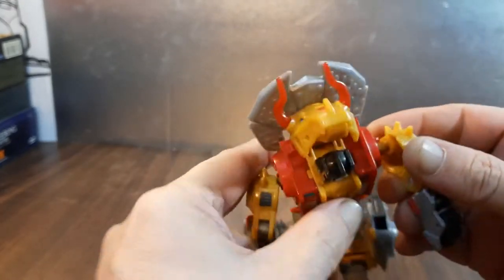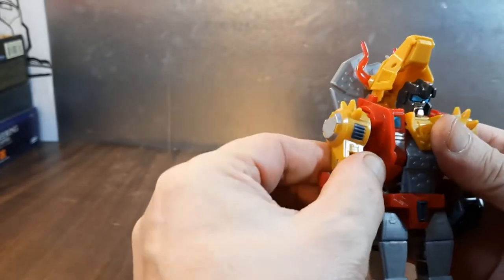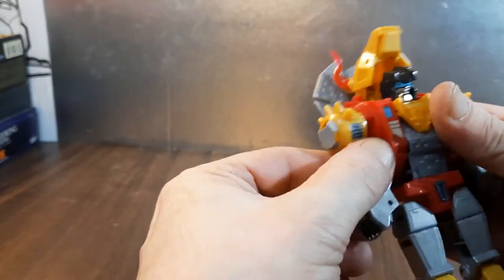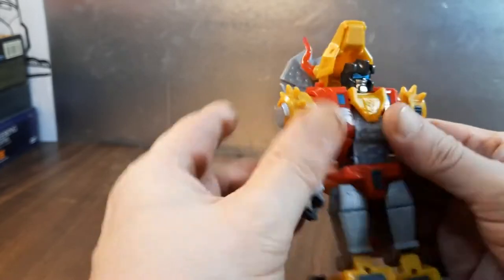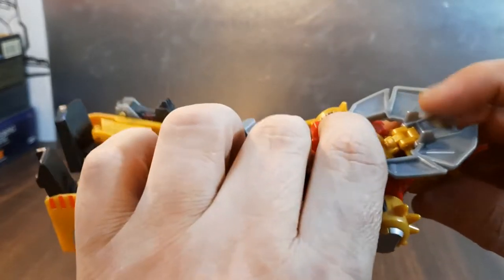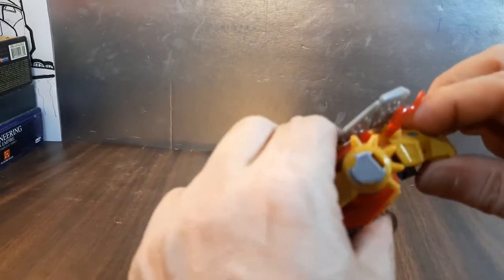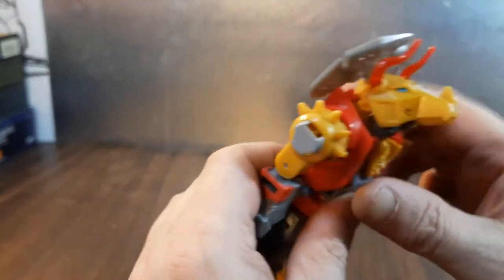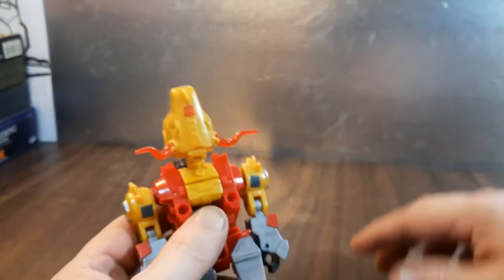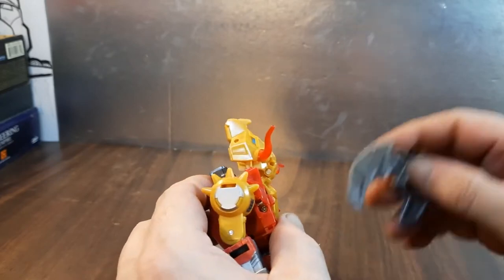Swing those hips around to the right orientation. There's a joint on the arm to swing out and up into place, just like so, both sides. Orientate the arms properly, swing out the fists — boom, just like so on both sides. You're almost done. On that double joint you have to swing this down, and again I don't like these gold plastics — Hasbro, you need to knock it off.